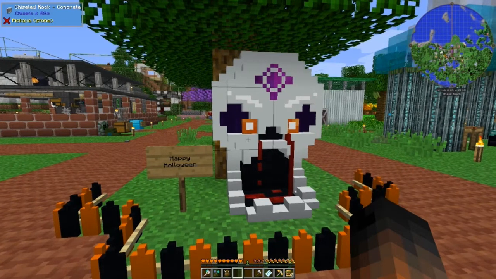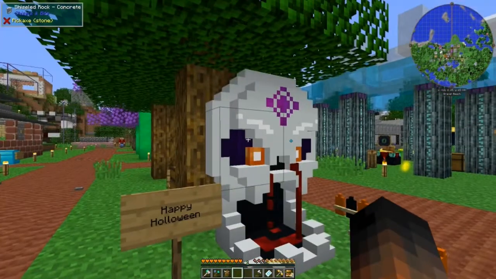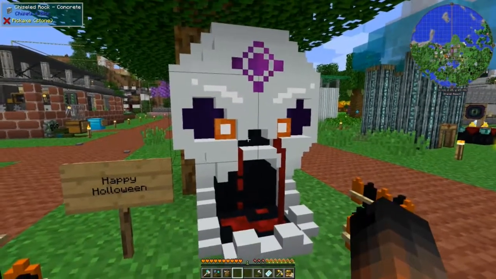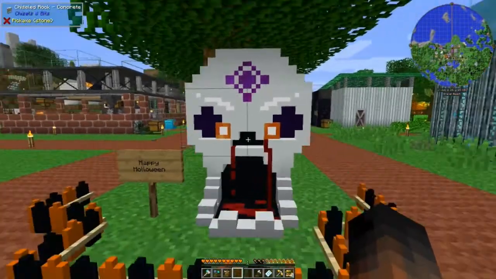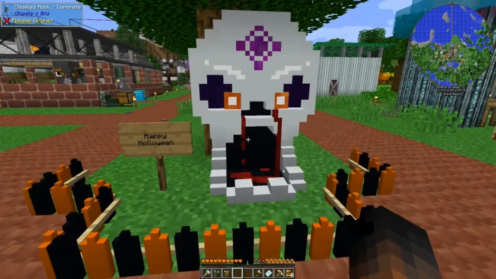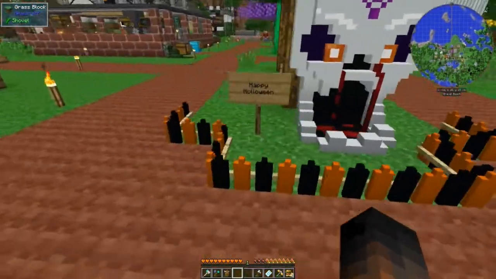I took a picture off of a Google search and transferred it into Chisel and Bits. Then I added in these eyes, this little head thing, these weird little magical eyebrows, I guess, blood in the mouth, and an underbite to them.